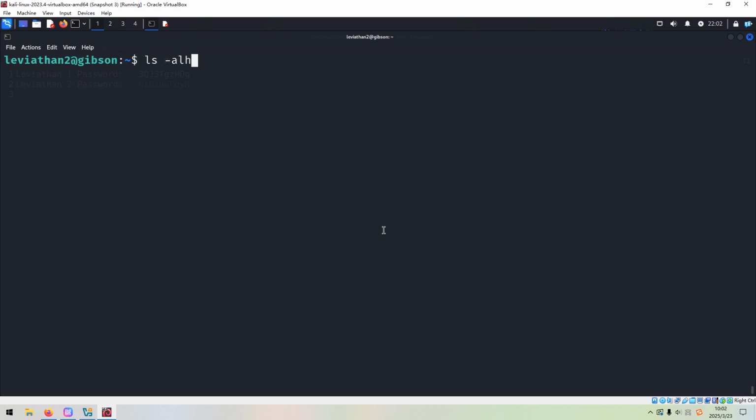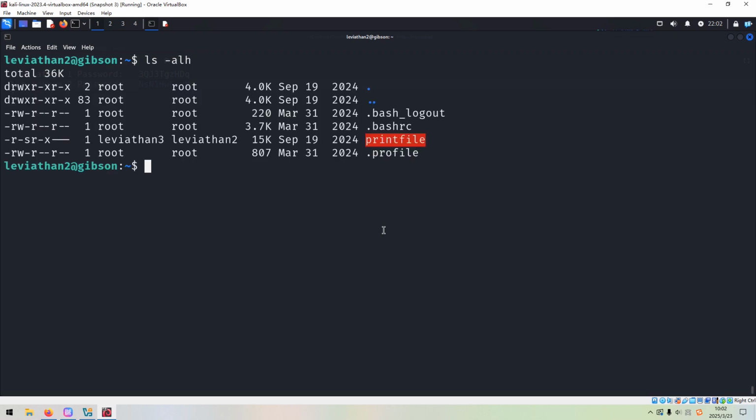Now we can press enter. I think without any difficulty, we can notice this file, printfile, because this is highlighted in red color. And why is it in red color? Because of this bit, the SUID bit.